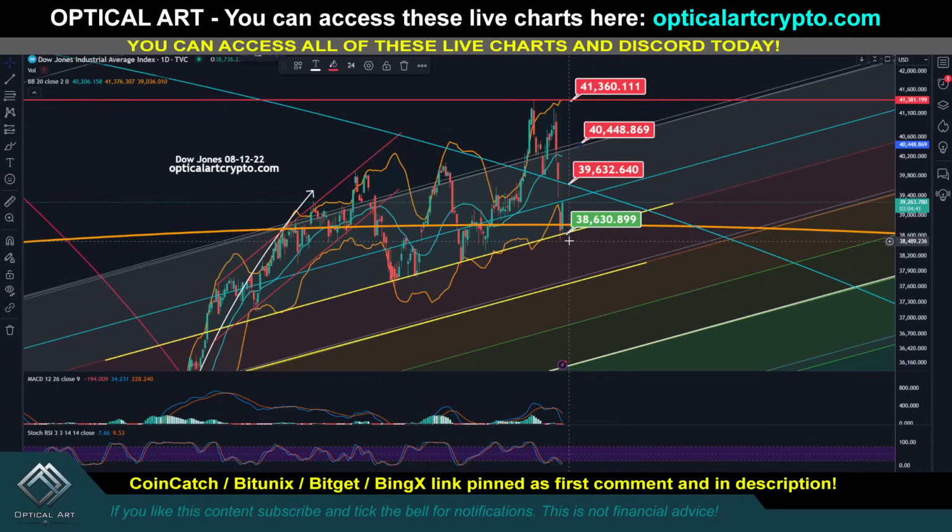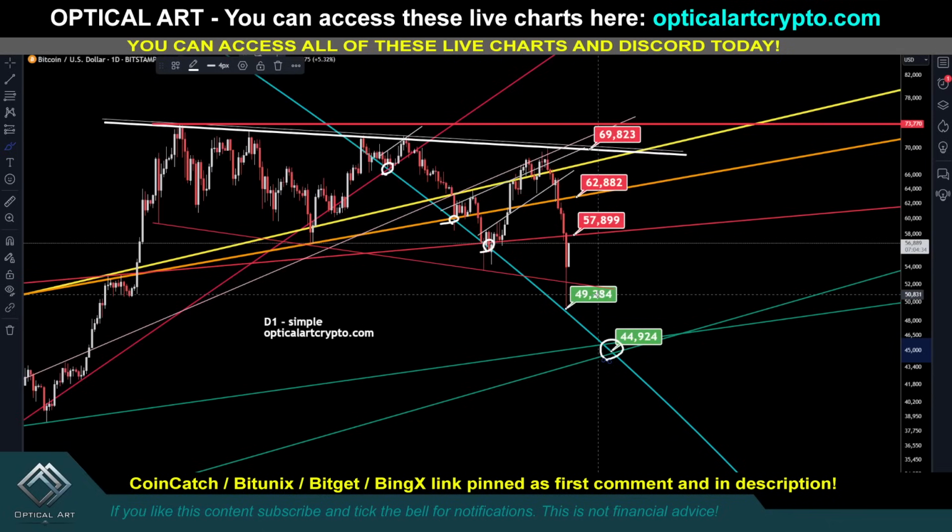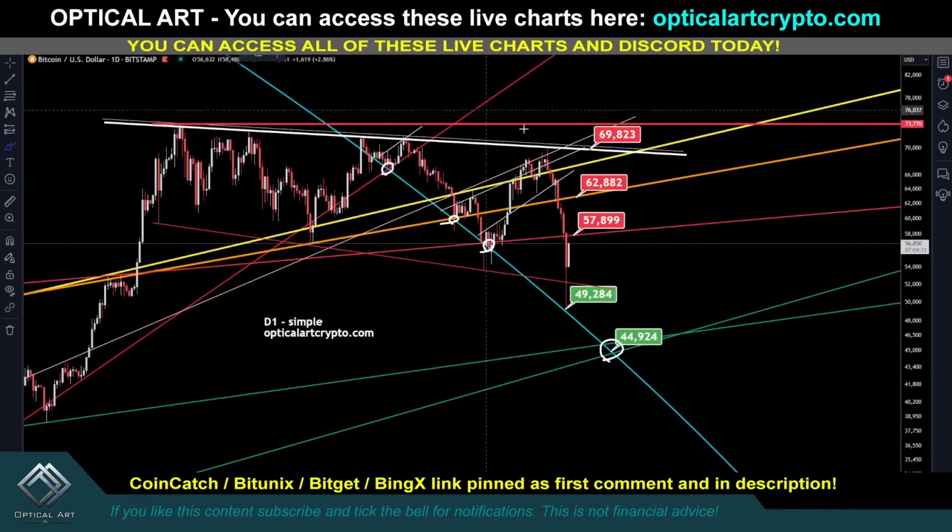Bitcoin's pushing up, and it pushed up from that ring, which is crazy. When the Dow found support at 38,630 was when we found support on this ring. So I'm just saying, it's crazy how, when you create these charts a certain way, they line up with other things, like Bitcoin lining up with the Dow Jones. That's just crazy, but it seems to work. But just pay attention to this next level.